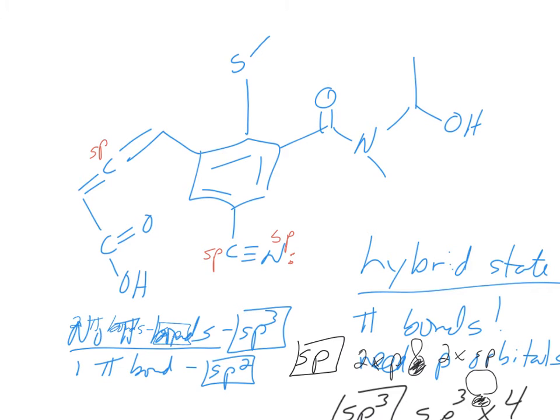I didn't draw the lone pair. I won't draw the lone pairs in, and most times people won't either. If I do draw them in, I'll try to draw them all in correctly. But if they're not drawn in, they're not drawn in. That doesn't mean they're not there. It's just like saying, are there three H's out here on this? There are. I just don't draw them in, but they're there. Is there a lone pair in this nitrogen? Oh, yeah. And two lone pairs in this oxygen? Yep. Just don't draw them in.